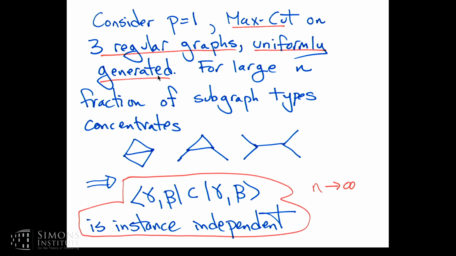Okay, so we just proved the concentration, and you see this proof will generalize to a higher p, as long as p is small enough that I have subgraphs which I can analyze, which are not covering the whole graph. So this just proved concentration for small p. Are we comfy with that? I mean, this will work if p is 2, 3, 4. It just has bigger subgraph types.